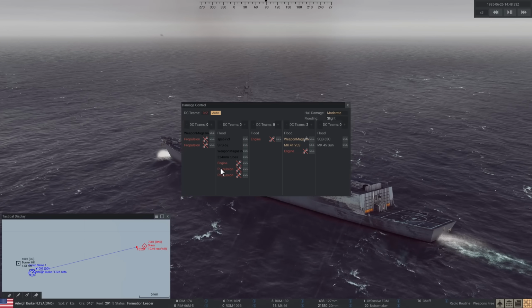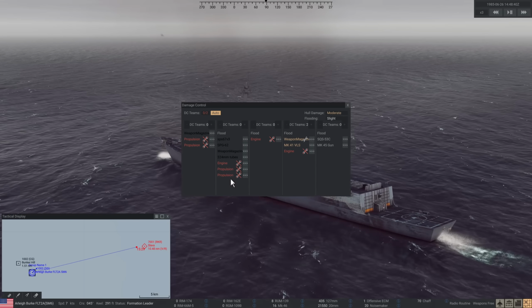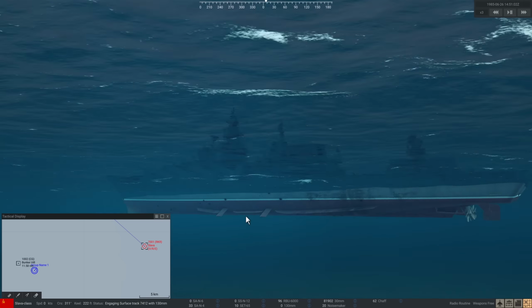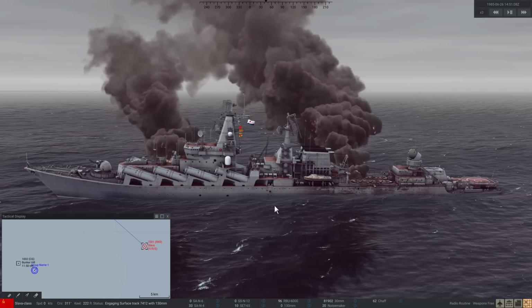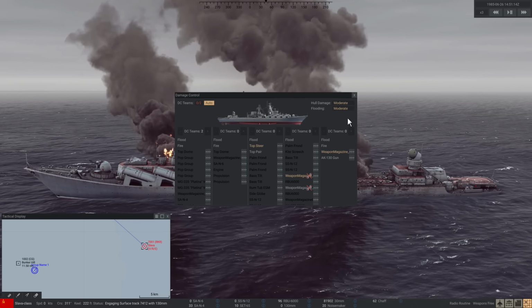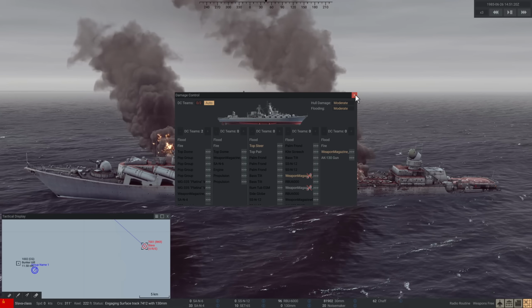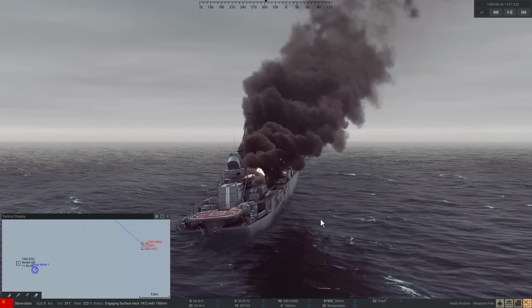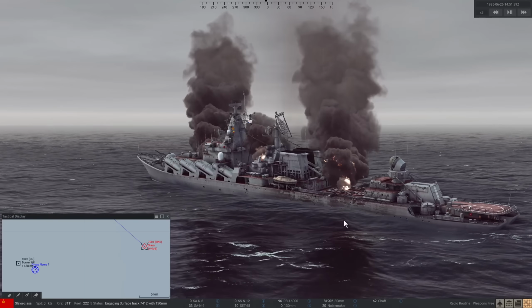Look at all that stuff being repaired. Propulsion is priority, and that's all getting repaired. Engines getting repaired. Slava even further down in the water. She hasn't got long to go, viewers. Damage control just cannot get on top of the... Oh, she's moderate flooding. I would say that's a bit more than moderate, viewers. When your helipad is underwater, I would say that's more than moderate flooding.